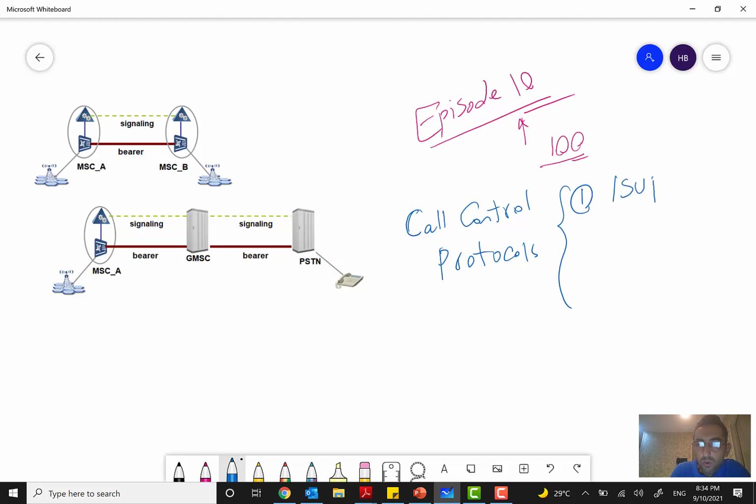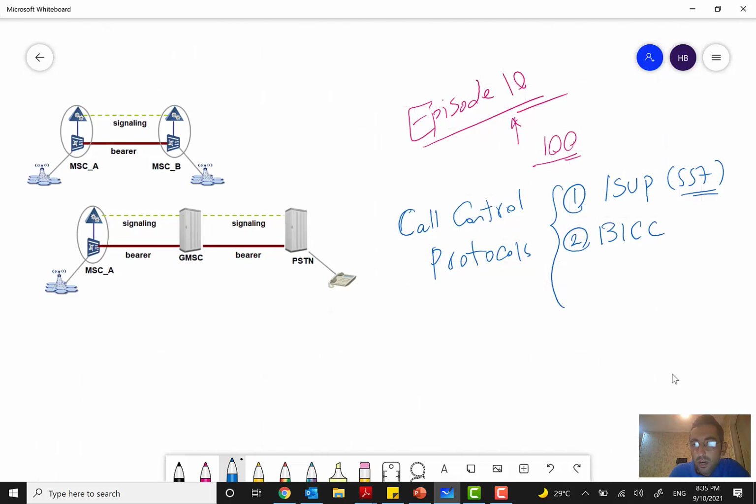ISUP, which is very old, related to signaling system number 7, and it belongs to SS7. Two, BICC, Bearer Independent Call Control Protocol, which is mainly based on IP and related to Tron.